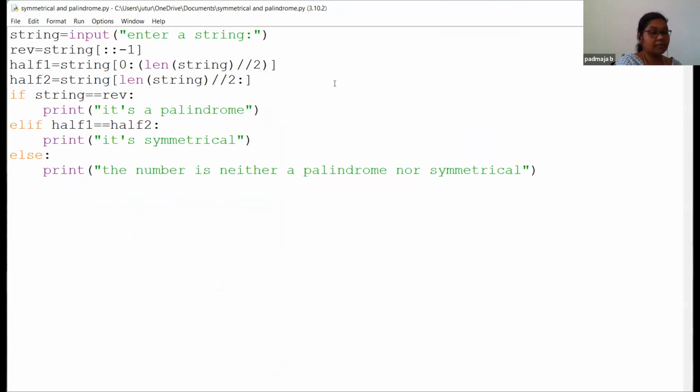Yes, students. How to find out the first half and second half, she has written using the slicing, and then she is comparing so that it is symmetrical or not. And for reversing, she has used again indexing double colon -1.